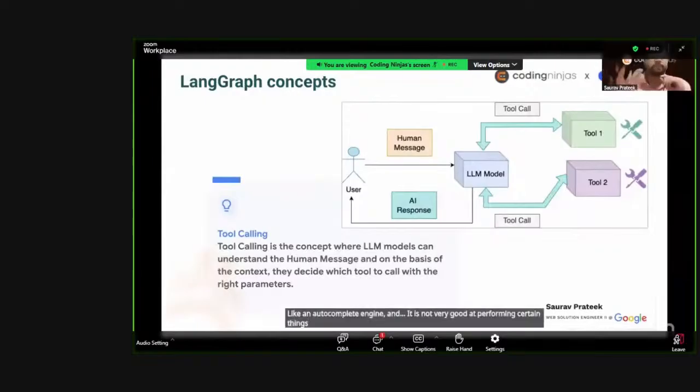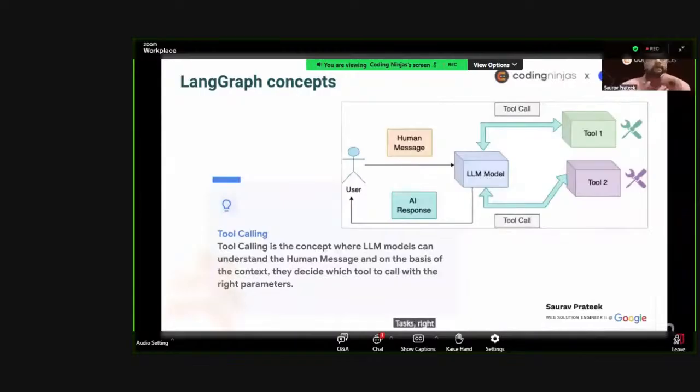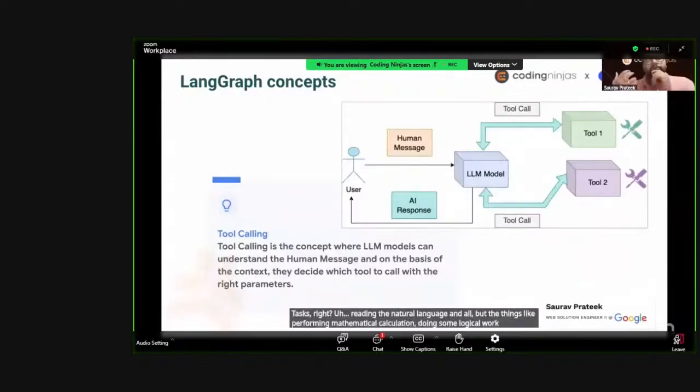These large language models are very good at natural language tasks, like reading natural language and answering. But for things like performing mathematical calculations or doing some logical work, large language models might struggle. And there are some things which you can achieve via tool calling.